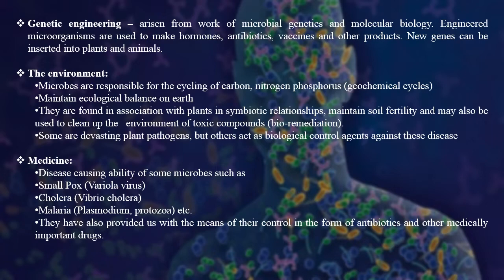They are found in association with plants in symbiotic relationships and maintain soil fertility, and they are also being used to clean up the environment of toxic compounds in a process called bioremediation. And some are devastating plant pathogens, but others act as biological control agents against disease. In the medical field, microbiology is used for studying different diseases and producing vaccines and antibiotics for particular diseases such as smallpox, cholera, malaria, etc., and provided us with the means of their control in the form of antibiotics and other medically important drugs.